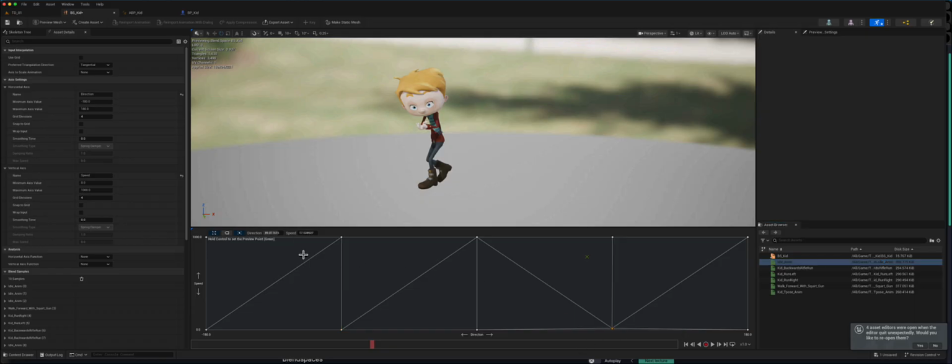Make sure this one is selected, positive 90. I sometimes forget to select those and then I end up with stacked. So now you can see if I stay towards the bottom, it's still idling. And then if I go up to the top, we're getting nice blends between everything.